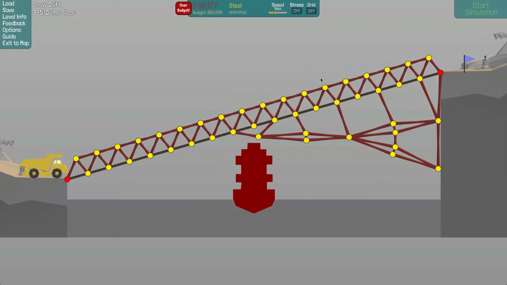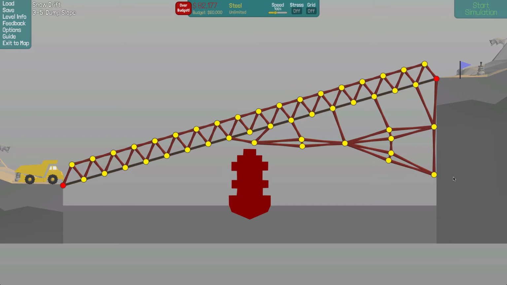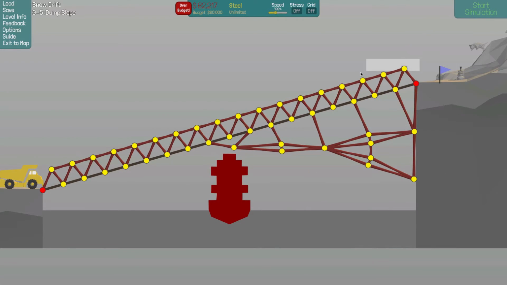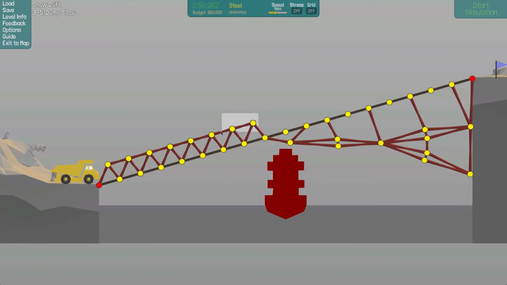But I want to be under budget. So we know this horrific thing works. So, in that case, how do we make this cheaper? I guess the obvious answer would be to change out these for wood. Wood's not going to cut it for any of this here. This is just too much. It's just too much to ask.